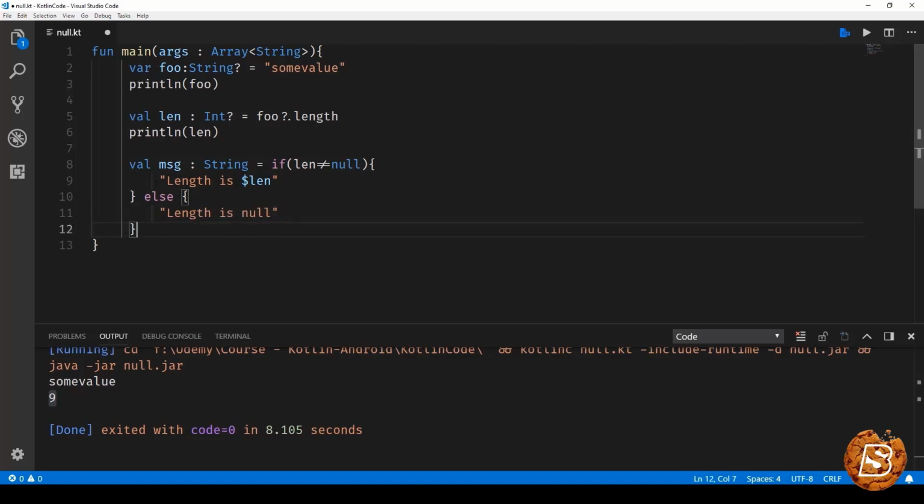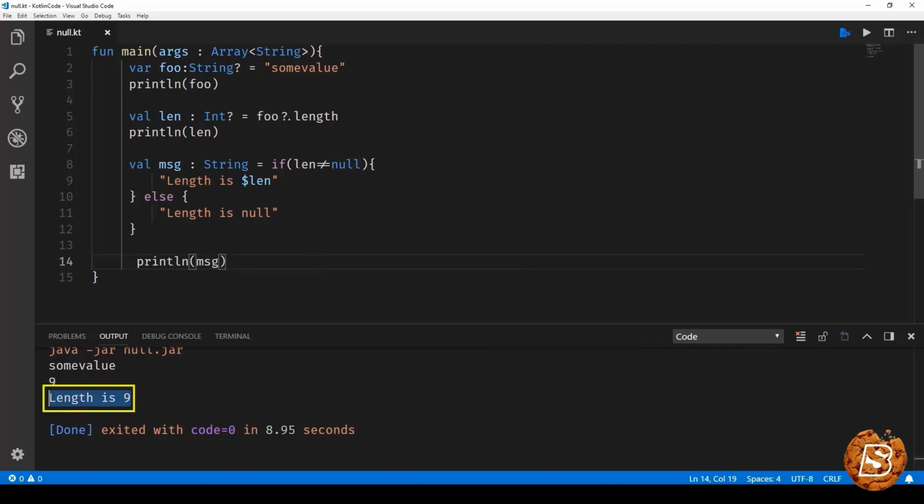Now this output will be assigned to this variable msg, or message in short, and I can print it over here. Let's save this and run it again. So here it says length is 9 because len was not null.